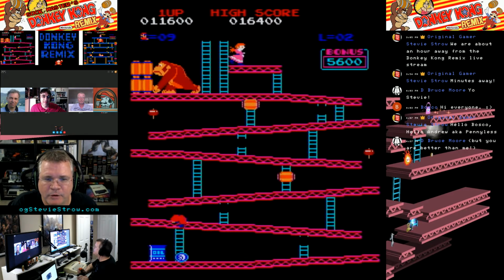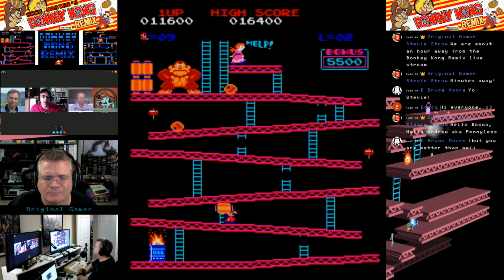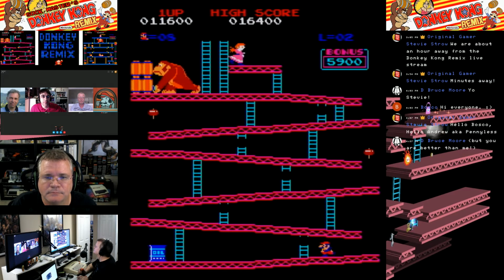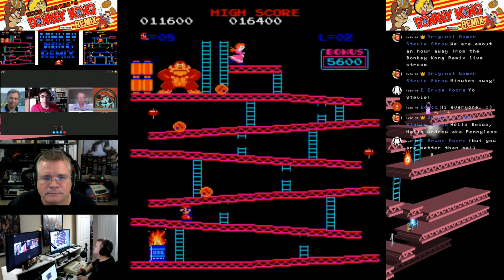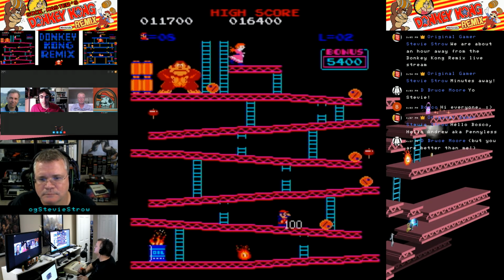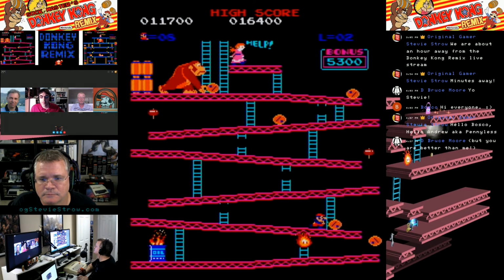What is the screen number of the kill screen? The actual number, it's on level 22. I think it's the 136th screen, if I remember correctly. Wow, you've got to be playing for a long time to get to that. Yeah, in regular Donkey Kong, if you're just blowing through all the screens, it'll take like an hour and a half. If you're trying to get points, it takes longer, and your game can be 2 hours long.